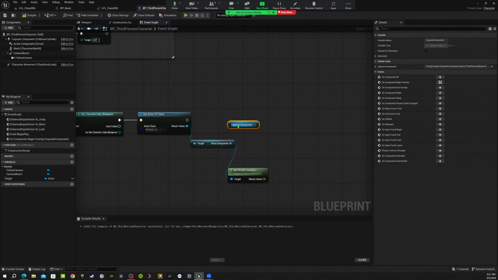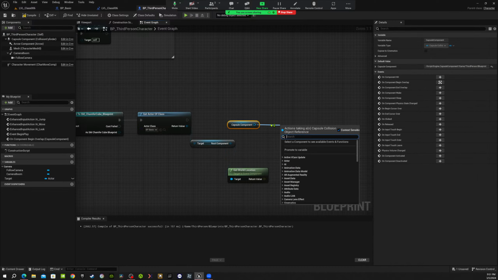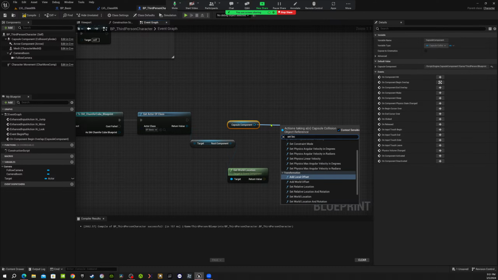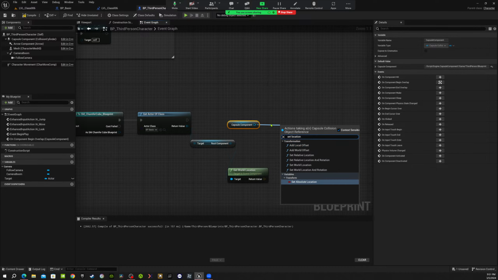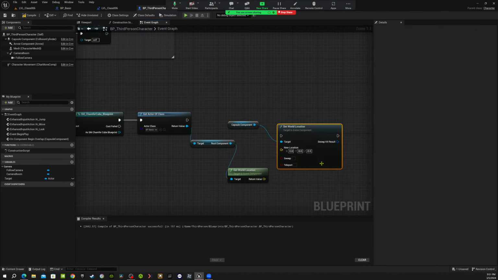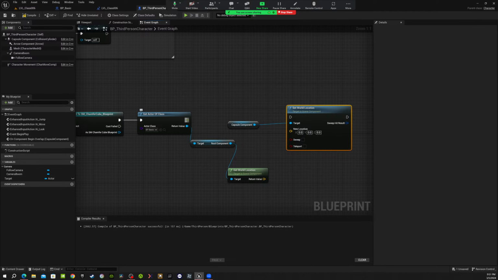I would say the capsule component, set location, set world location, yes, to and to.